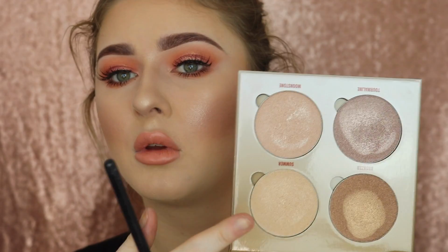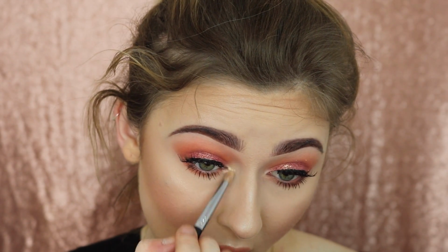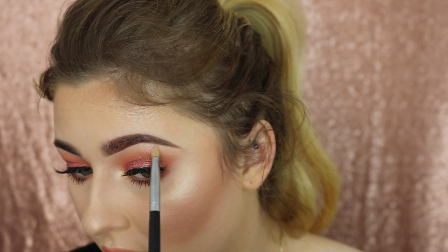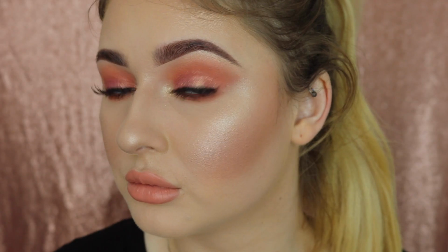I did just buff some peach underneath my eyes. I missed that out, sorry. And put some mascara on. And then I'm just highlighting my inner corner and my brow bone with the summer shade from the Glow Kit. And then just to finish off, I'm going to be using MAC Fix Plus just to set it all in place and take away the powderiness. And that is it! Woohoo!